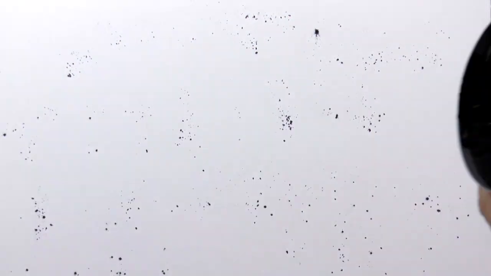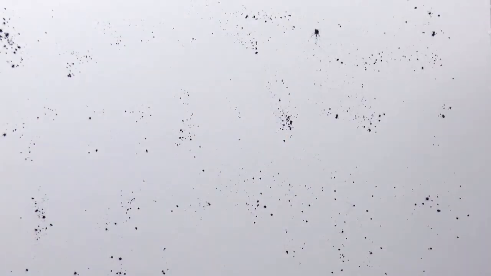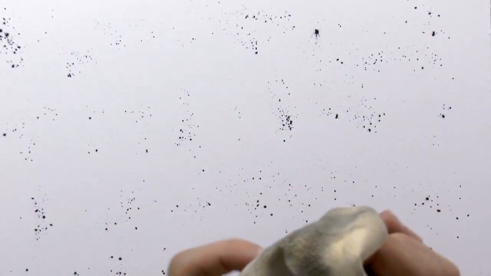We begin by sprinkling some graphite powder on the paper, just a little. And then with a chamois we smudge it. Always smudge in the direction in which the boards of the wood will be. Start with little powder and then add as needed. If you put too much and you smudge it, it's very hard to come back.